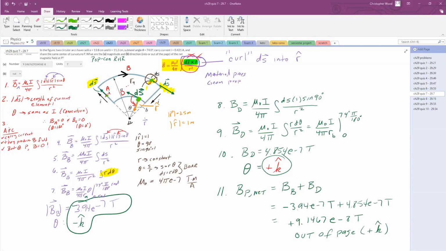This is another Biot-Savart problem. Again, this is the fundamental, solving problems the hardest way possible. We're going to learn a shortcut, but this is the hardest way, and you always have to learn the hardest way possible. I think that's a John F. Kennedy quote. Why do we go to the moon? We choose to go to the moon not because it's easy, but because it's hard. So I knew that sounded familiar. But anyway, it's 142. Now you should be able to go look at chapter 29, quiz 8.